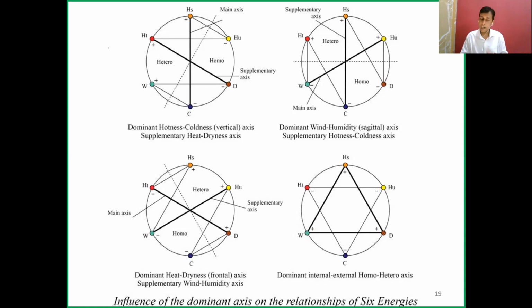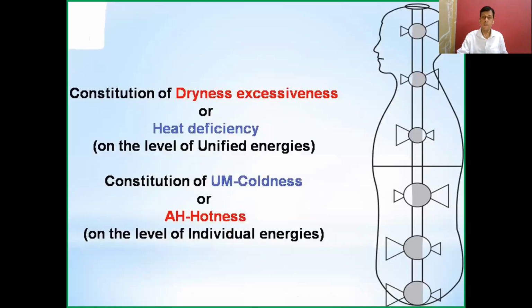And based on that, whether we have to start our treatment with tonification or sedation in the unit constitution. And in the individual constitution, we first have to decide whether it is a hotness constitution or a coldness constitution, and then decide whether on the right side we have to start our treatment with tonification or sedation, and on the left side whether we have to start our treatment with tonification or sedation. This whole detailed thing we are going to discuss.